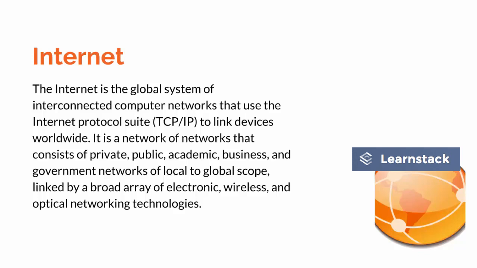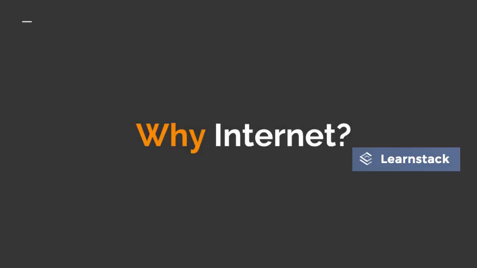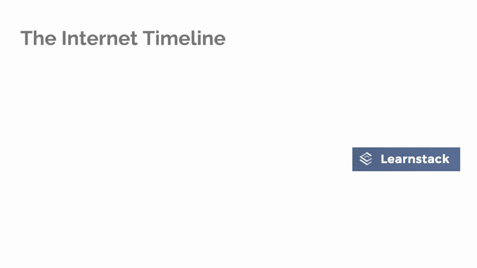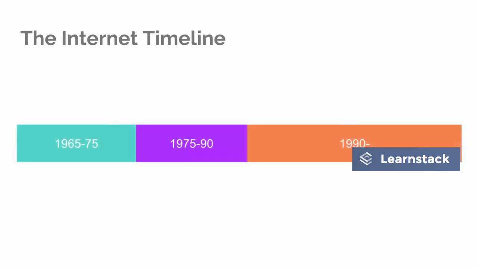As you can see, this definition is quite complex, especially for a beginner, because it consists of so many new terms. So rather than going by this definition, we are going to create our own understanding of Internet. To create our own understanding for Internet, we will have to answer the question why Internet was needed at the first place. To answer this question, we are going back in time and dividing the entire timeline into three phases.